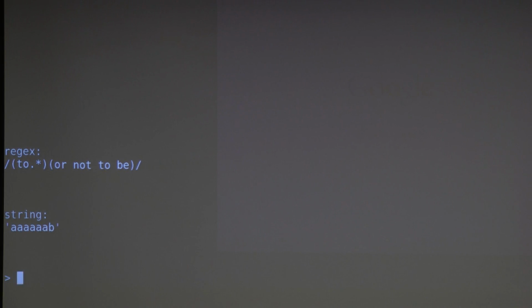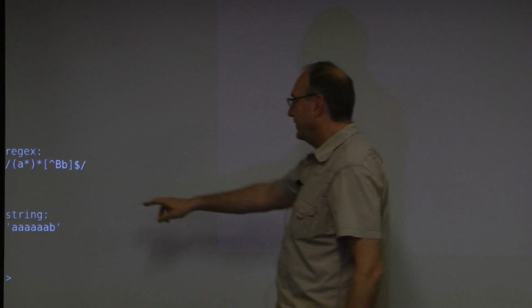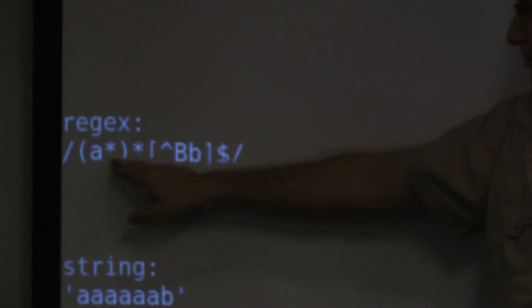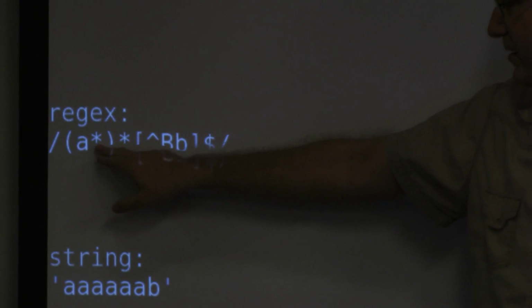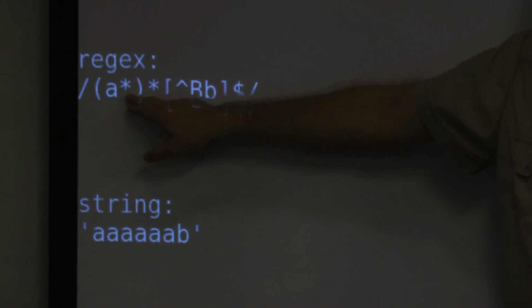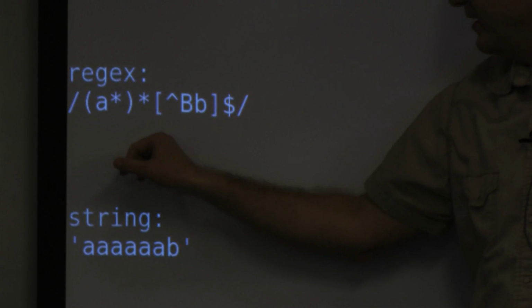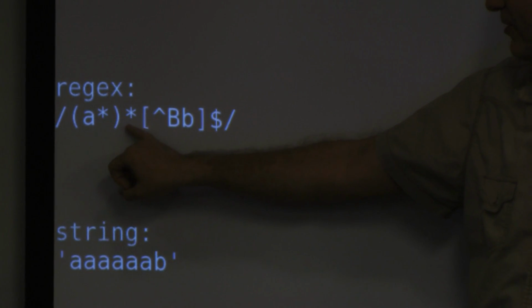And the regular expression, just to explain the regular expression again, here we have the letter A, literal, which can repeat 0 or more times. And that's a captured group, and that whole construct can repeat 0 or more times.